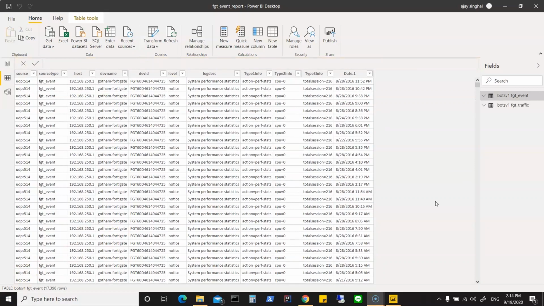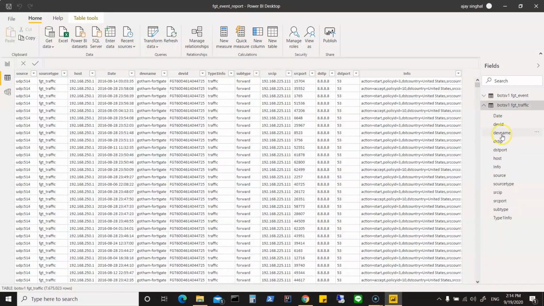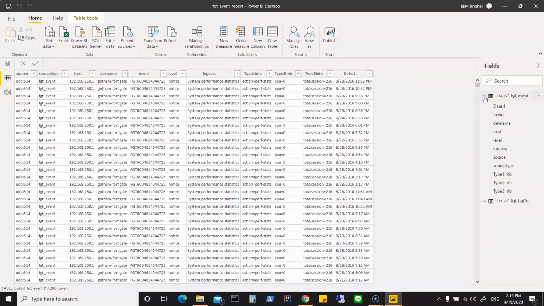So now that the data has been loaded for these two kinds of sources, we can basically look into the fields what these have. So you have device ID, device name, destination IP, destination port, and similarly you have the events here which has device ID, device name. So we can basically get rid of some columns, or some columns we can keep them with the same naming conventions.